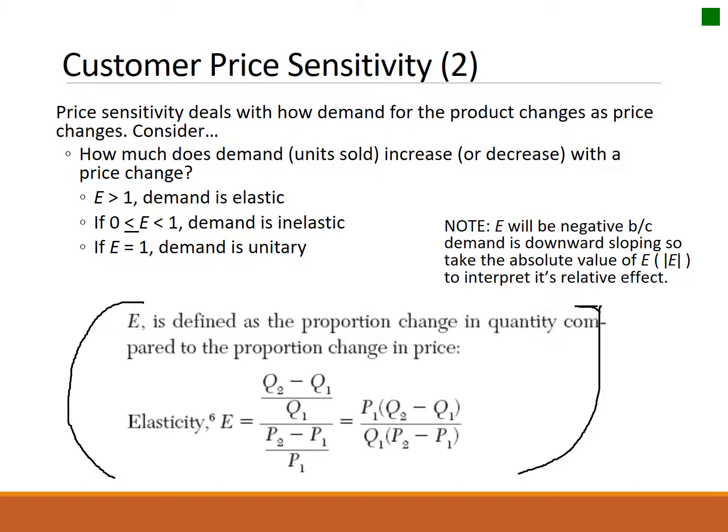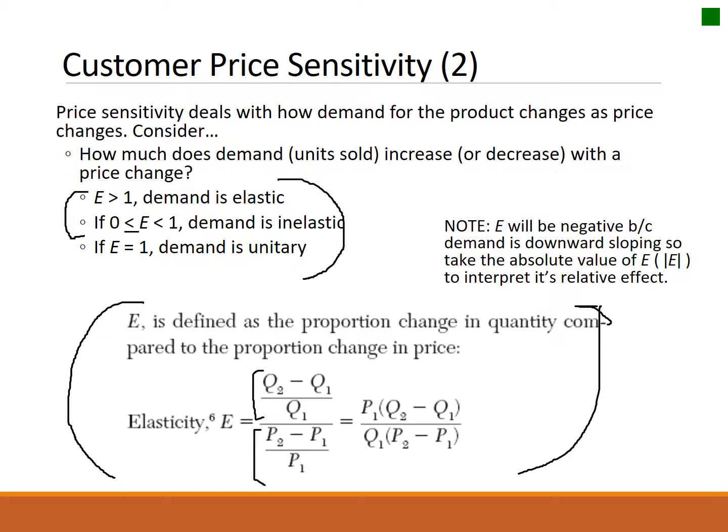It's basically when we think of the percent change in quantity demanded, which would be this top part here, divided by the percent change in price. And when we get the percent change in quantity demanded divided by the percent change in price, then we have a ratio, if you will, or a rate at which the market demand changes whenever we change price. Remember, we have these concepts called elasticity, like elastic, inelastic, and then unitary elasticity, and it's based on this measure, this E that we calculated below here being greater than 1, less than 1, or even equal to 1.